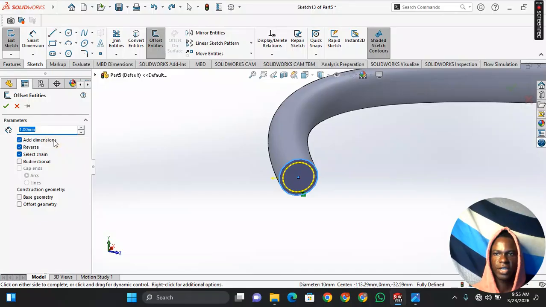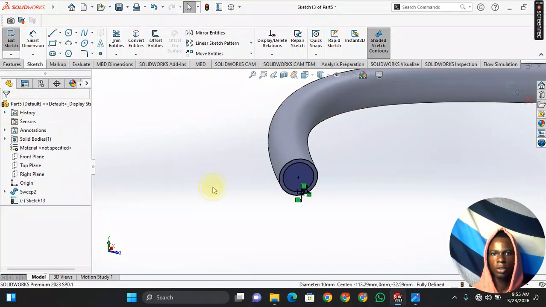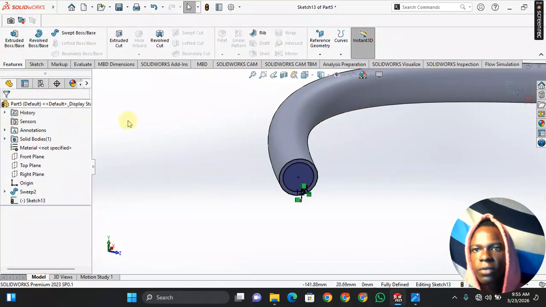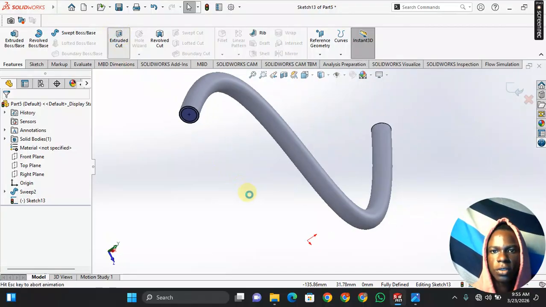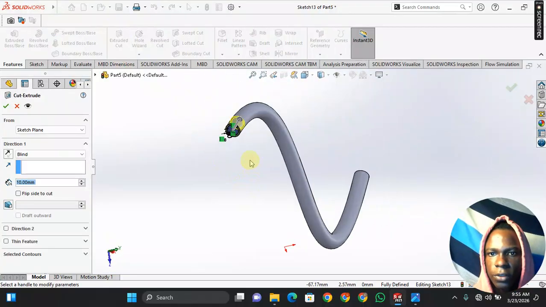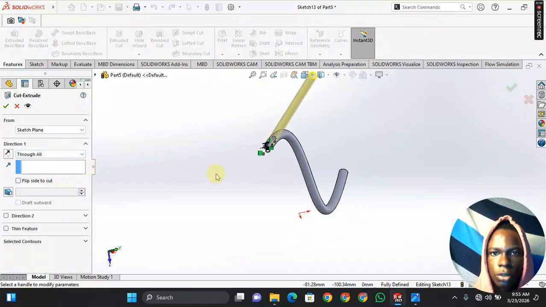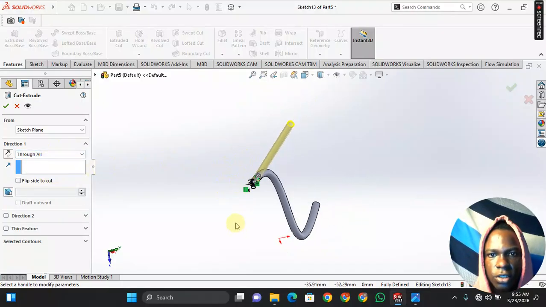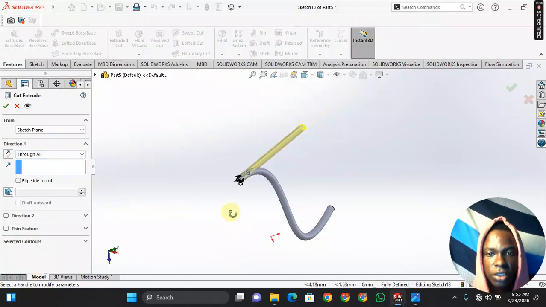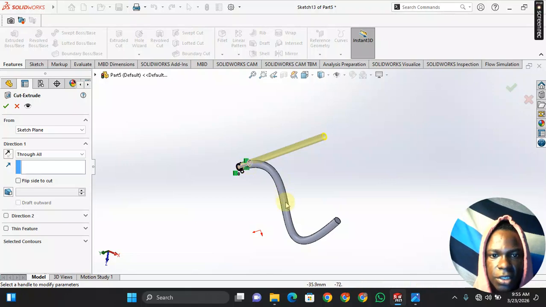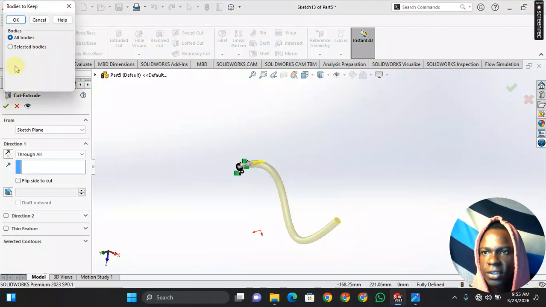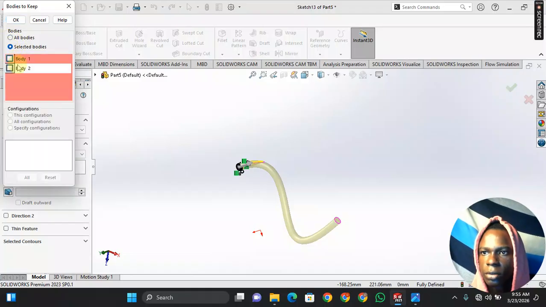Click on that. Then I come right over here and say extrude cut. Instead of saying blind, I say through all. You can see it just went across this particular part, but I'm just playing around. We can do it in such a way that this runs through this entire pipe, but just for reference, I selected bodies.